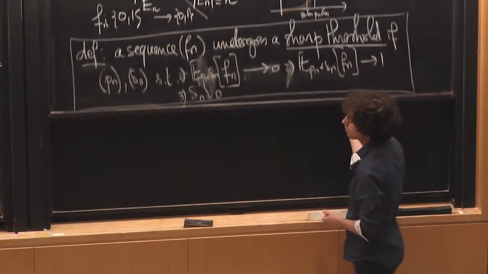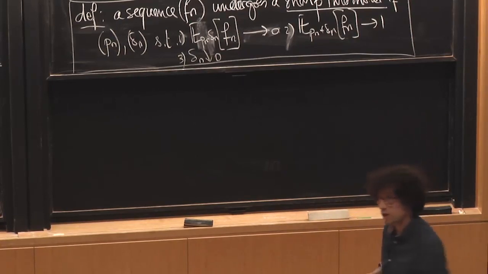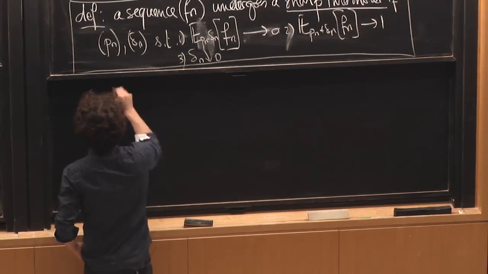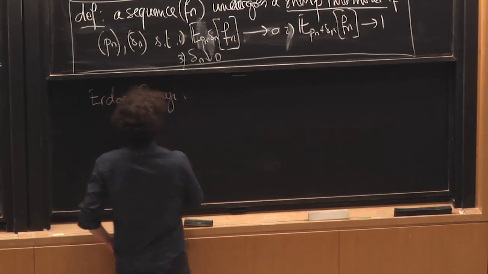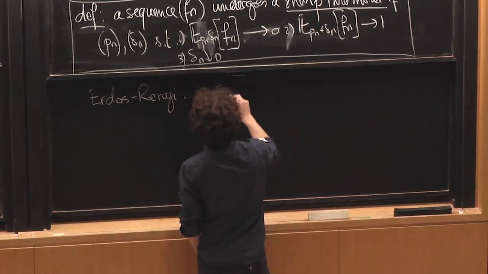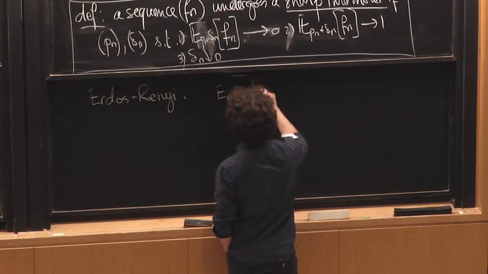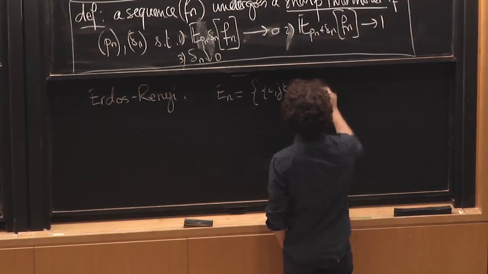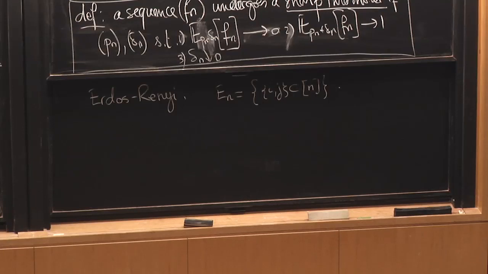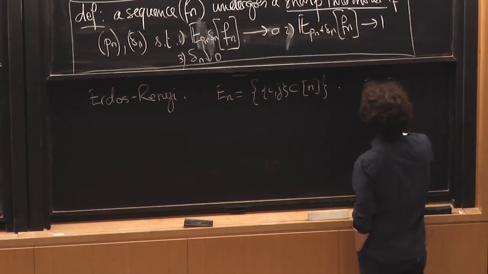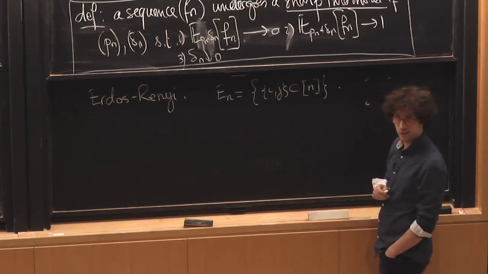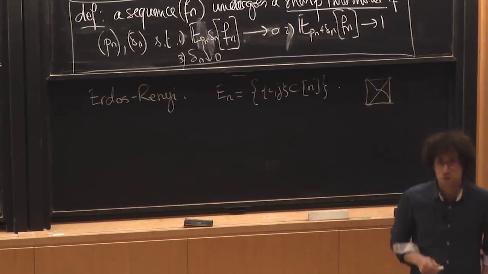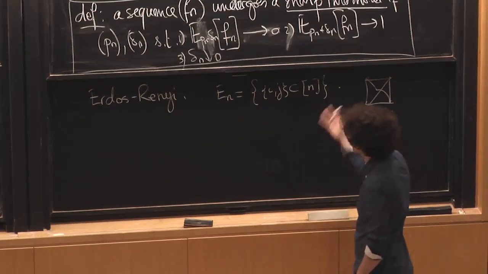So this notion of sharp threshold emerged in the study of random subgraphs of the complete graph. So it's Erdős and Rényi that studied the following. They picked En, so here the cardinality will not be n, but they picked En to be just all the pairs of i and j included in the interval 1 to n. Okay? So you interpret it like that: you imagine that you have n vertices, and these are all the pairs of vertices. So you get a complete graph. You can imagine En as the edges of the complete graph.